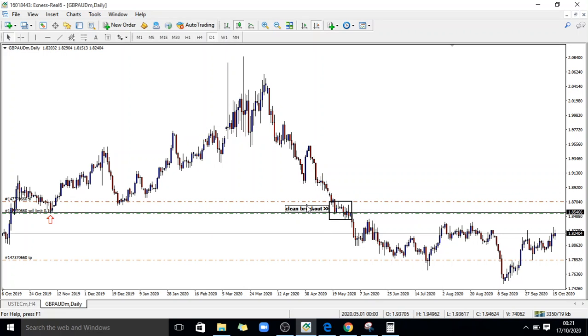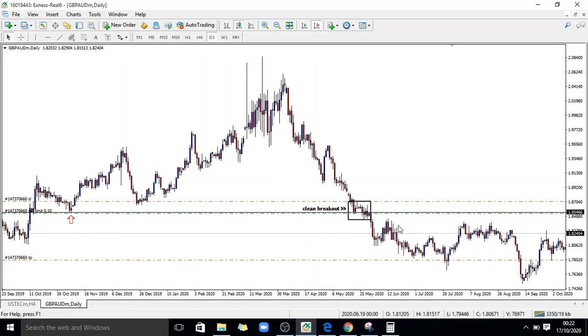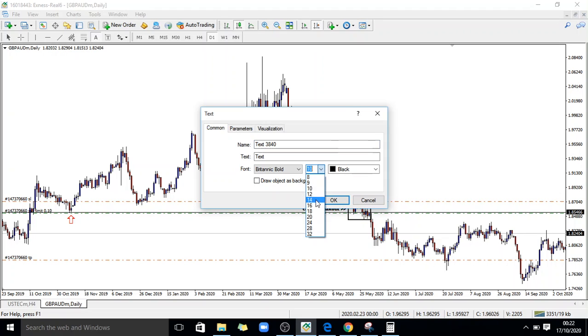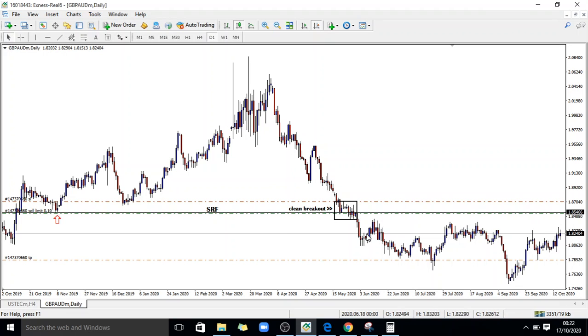Right there. So there we had a clean breakout because our price broke our support level here, marked by this arrow here. So this support level got broken right here. So now meaning this level qualifies to become a possible support, resistance flip in the future. So when price returns to this broken level, we shall expect a flip, a support, resistance flip.